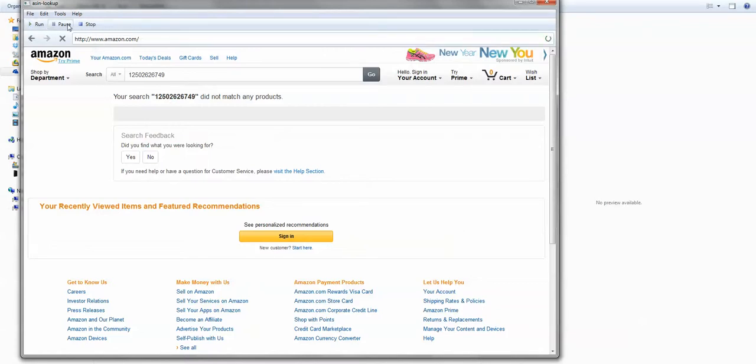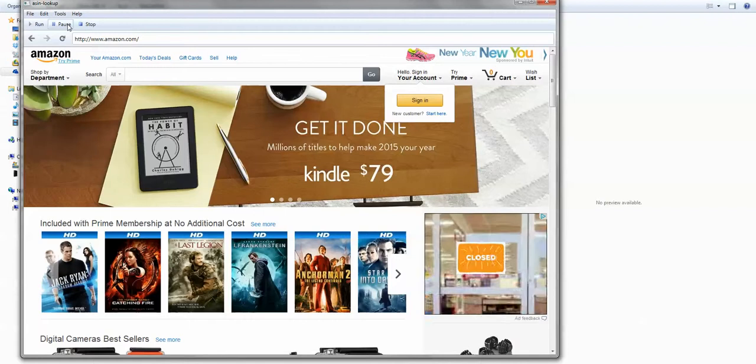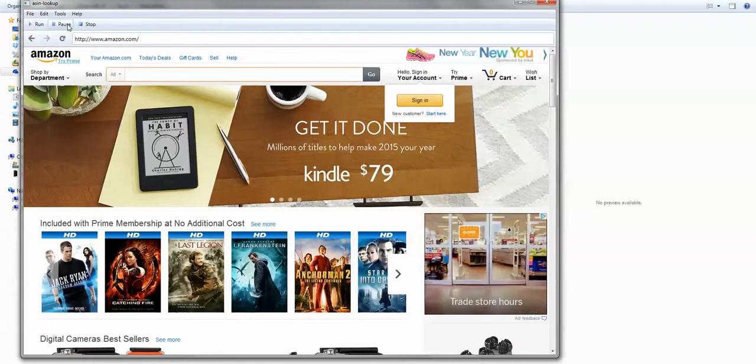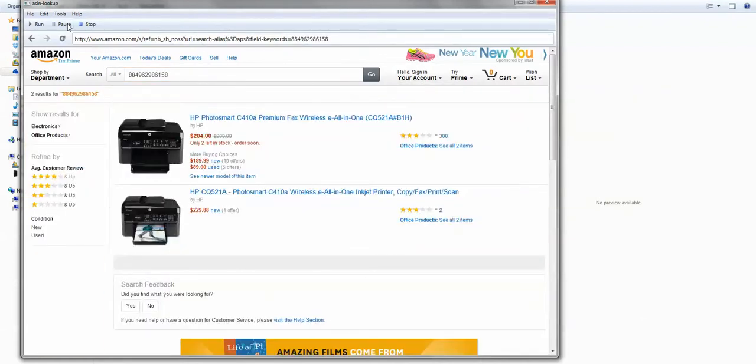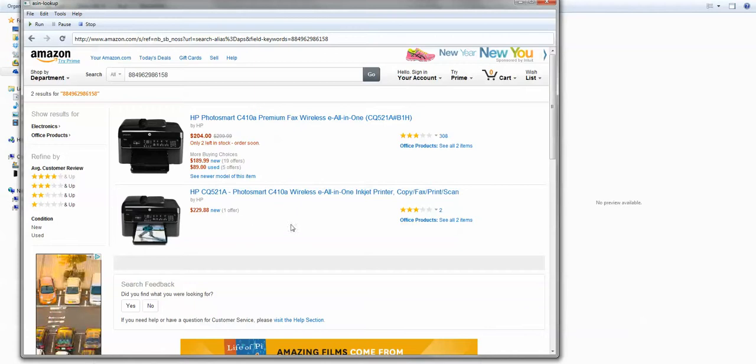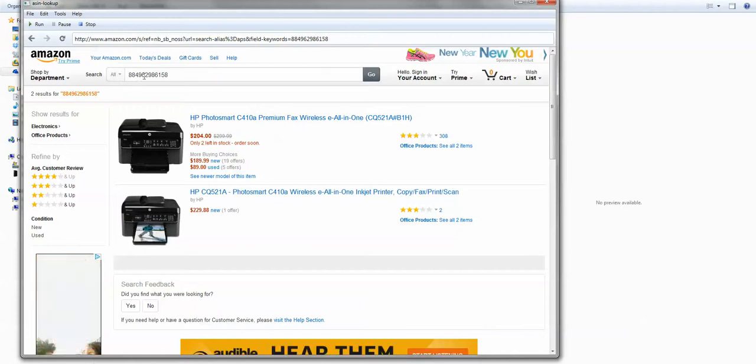As you can see, I'm able to pause through this, so if you see this running and you want to babysit this, you can look at it. Now this is going to generate another error. It is possible for a UPC to generate multiple ASINs, which in this case it will, and so this is going to require some manual inspection.